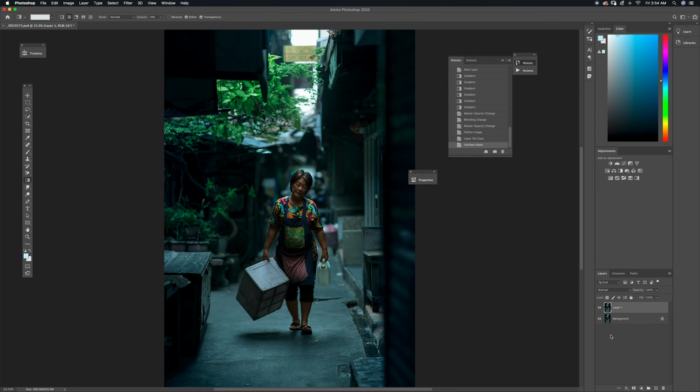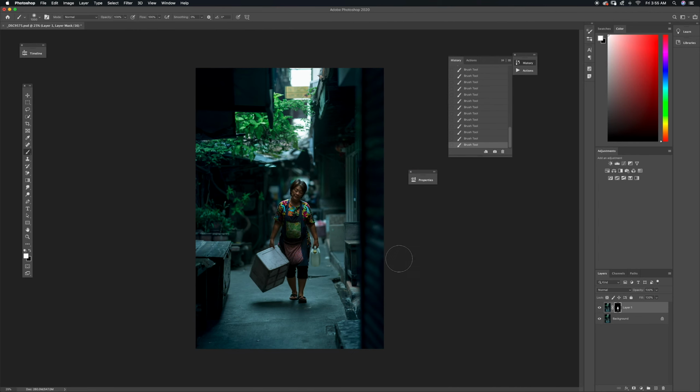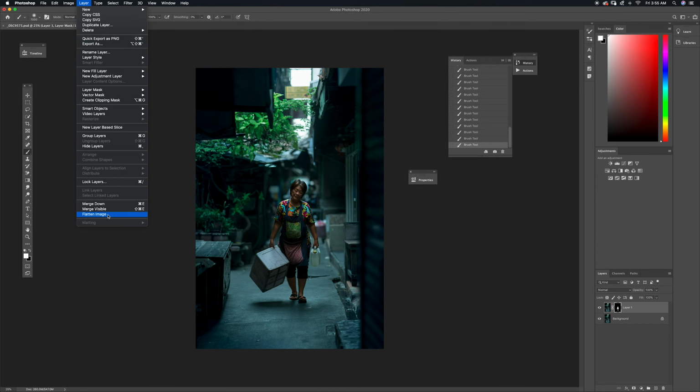And I'm going to create a layer mask, invert it, and painting white over the areas I want the sharpness to take over. Once I'm done, I'll go to layer and flatten image.